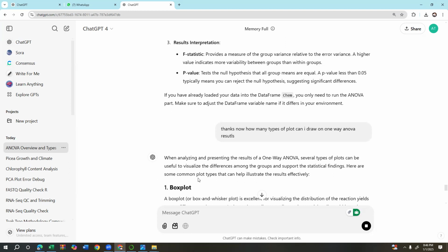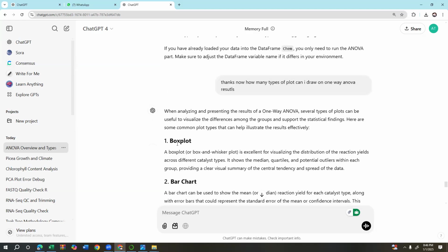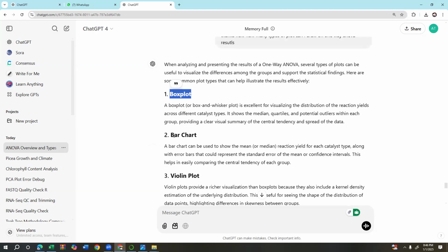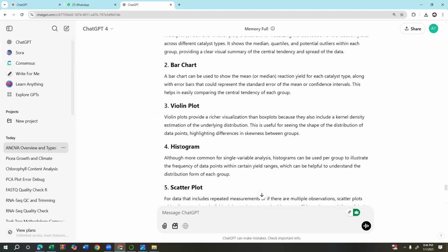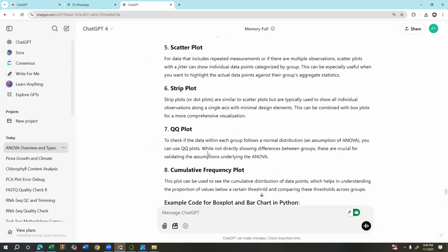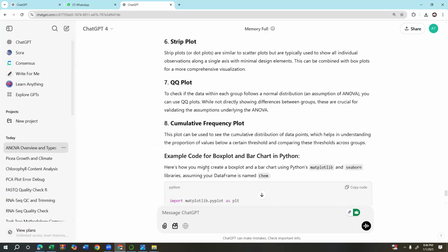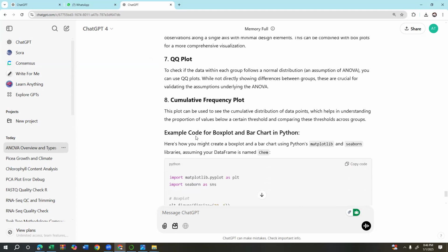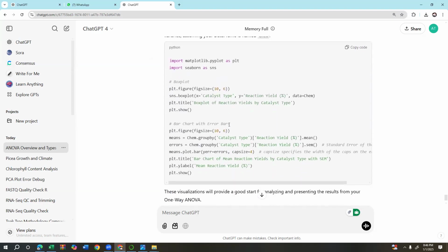Here are some common plot types that can help illustrate the result effectively. Number one, you can draw a box plot. You can draw a bar chart, violin plot, histogram, scatter plot, QQ plot, cumulative frequency plot. Here are the example codes for box plot and bar chart.